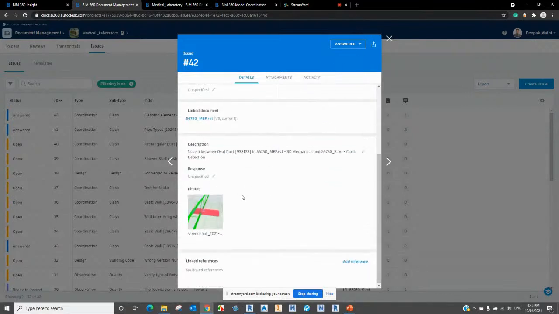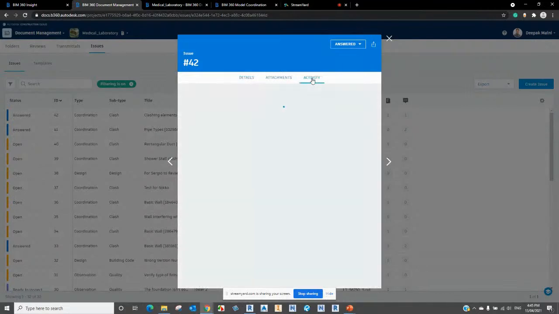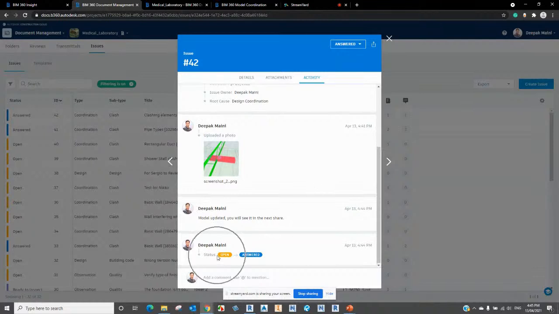I can look at various activities here. And if I go in here, it tells me that the status was changed by this user here, and that was the comment that was added. So it's a really cool closed loop process where you create the issue, you notify somebody about this, they take the action, they then change the status of the issue, you get notified.